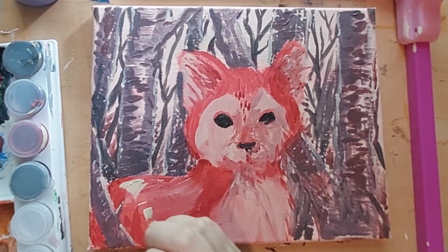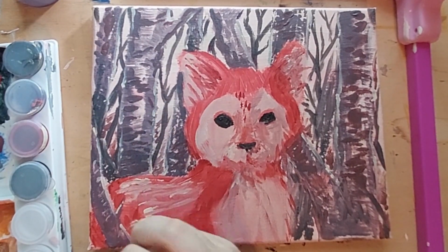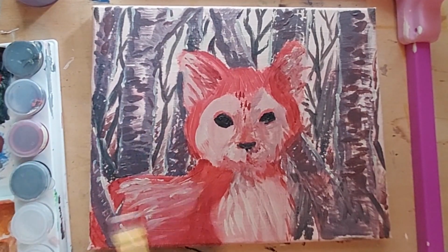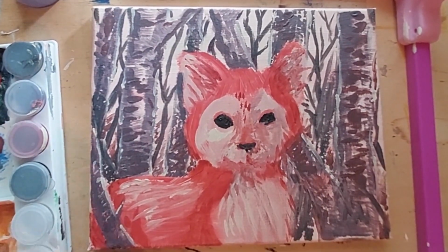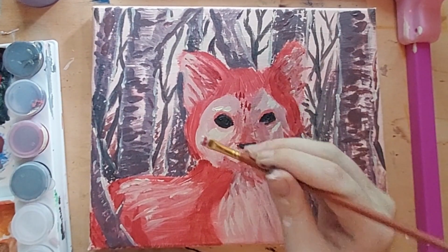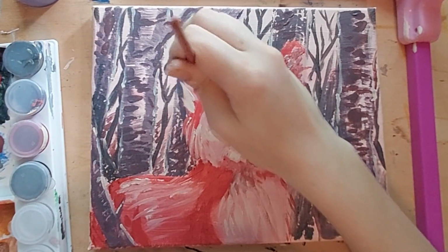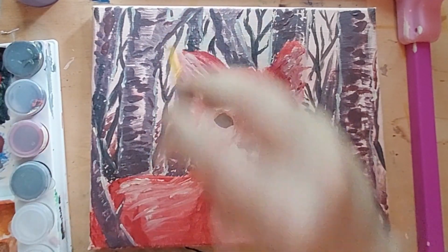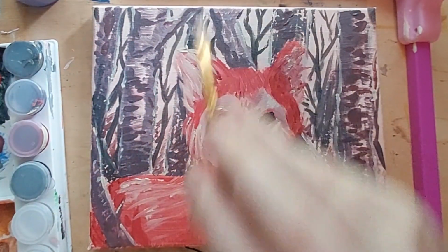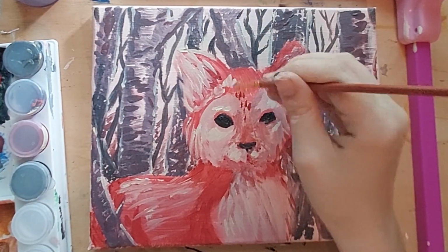I'm just trying to add a lot of depth. I'm adding some light and some shadow in the fur so that it looks like it's actually got fur texture. I add a type of shading on different sides of the face. And I'm just trying to make sure he looks as detailed as I can make him, considering the less detailed style. Just because I'm going in a more impressionistic style doesn't mean I don't need to be thinking about details and having a good time making details.